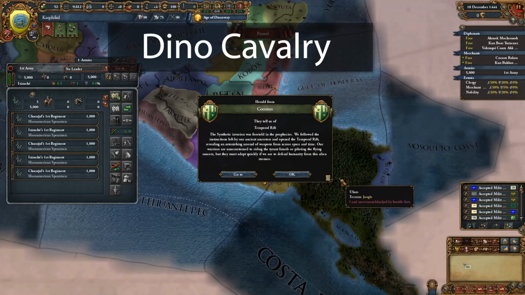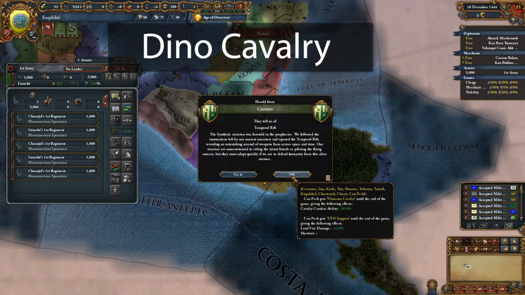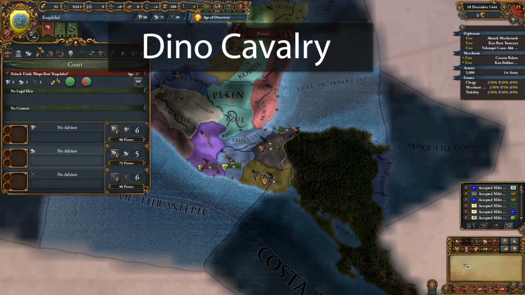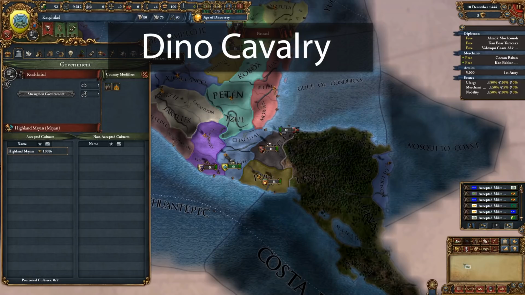The synthetic invasion was foretold in the prophecies, and we have some instruction on how to deal with them and defend humanity. We will hover over the OK button, and we can see that we get the modifier 50% bonus cavalry combat ability, and land fire damage increased 33%. We can go over to our government tab here, and we can see that we do have these modifiers, and they will last for the end of the game, no expiration date. With this, you're able to get a total of 90% cavalry combat ability if you take the right ideas and policies with those ideas.